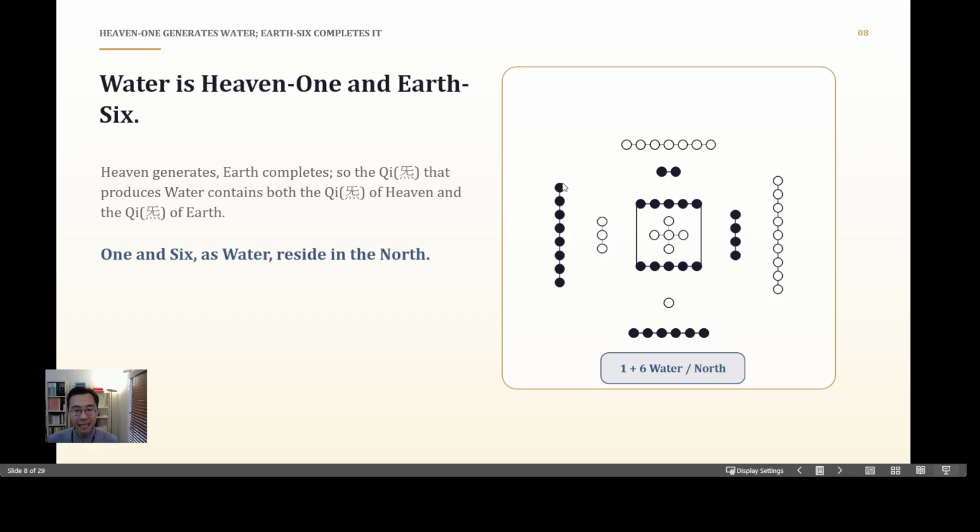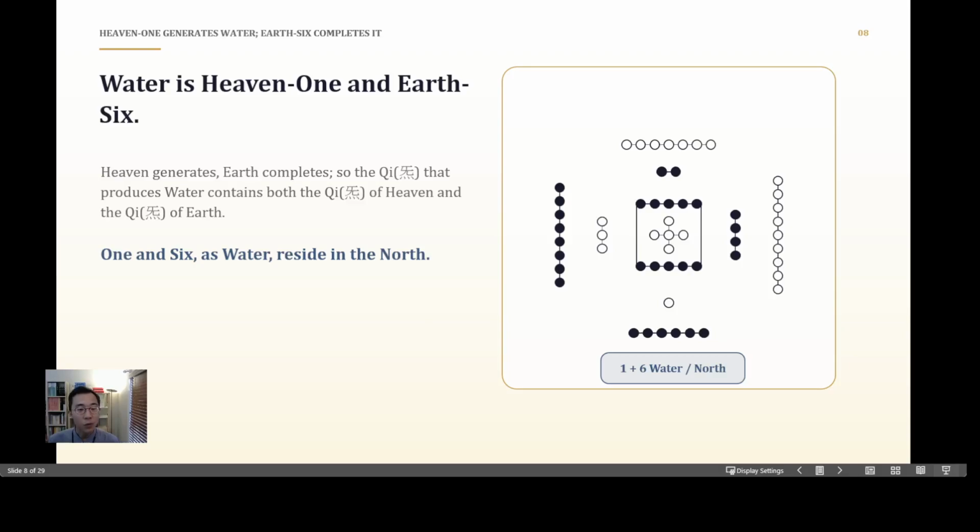1 plus 6. You see, we have 1 and we have 6. 1, the white dot. This represents heaven, Yang. The dark 6 points, it represents earth, Yin. So water is the combination of 2 numbers. 1 is from heaven, 6 is from the earth. Every one image, the water, you can see, you can touch, you can feel, that is the image. Every one image has 2 types of numbers to represent this image. These 2 numbers represent the qi behind the image.